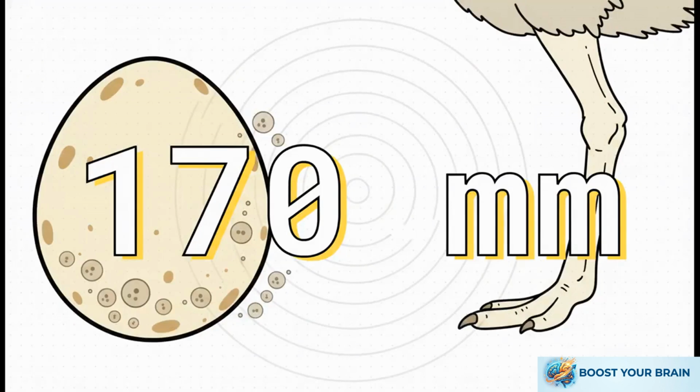And while we're on the topic of variations in size and shape, I want you to consider this number, 170. 170 millimeters is actually the diameter of an ostrich egg. Now, why does that matter for this explainer? Because a bird's egg is essentially a single cell. The ostrich egg is the largest cell among all living organisms. This brilliantly illustrates that while most cells are microscopic and totally invisible to our naked eye, a few have evolved to be incredibly, surprisingly massive.